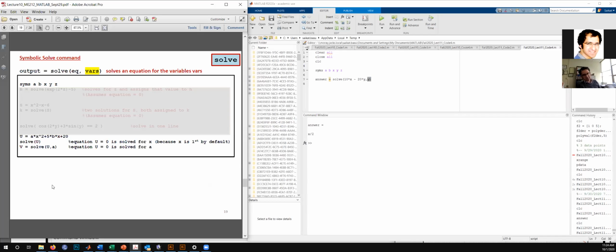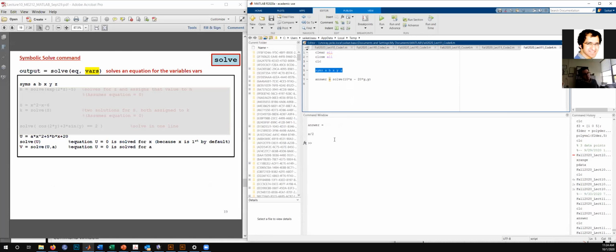Any question on this part? Of course, by the nature of this content, you won't be able to write a long code on this. So what I'm going to possibly ask you is be prepared to have small 1-pointer, 2-pointer questions on the final exam, where I might ask you to solve simple equations using this symbolic tool. And the most important thing over here is to start, even if you're working on the command window, of course on the editor window, when you are telling MATLAB that you just need to think about symbols, you need to include this line, syms a b, or whatever parameters are there in that equation. And then you use the solve command.